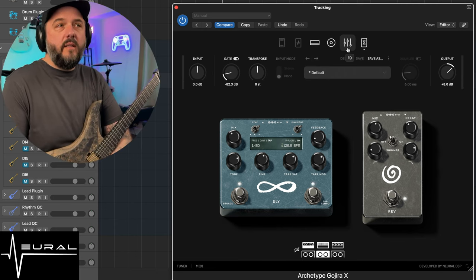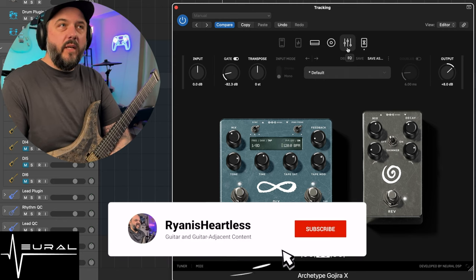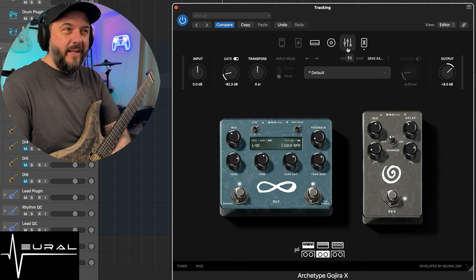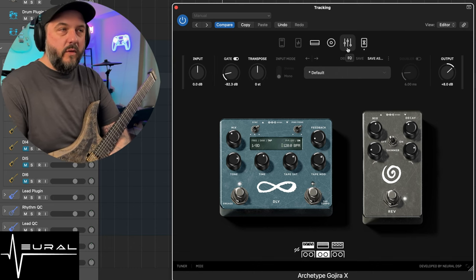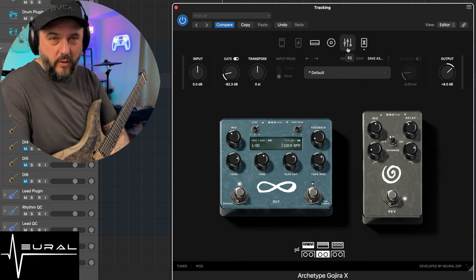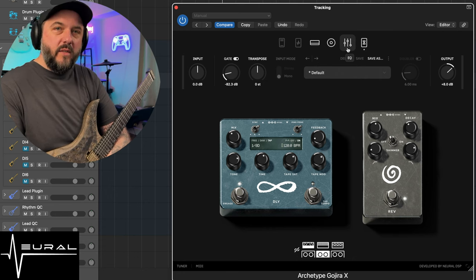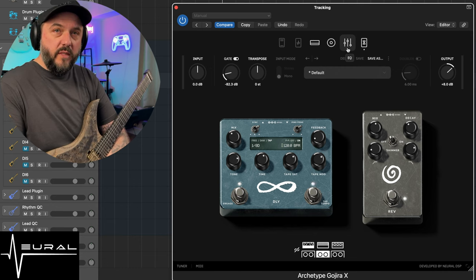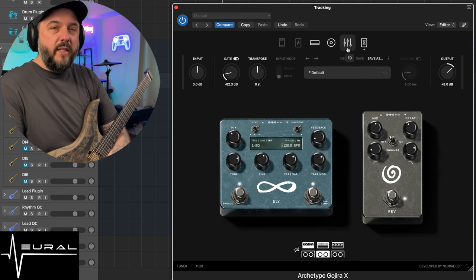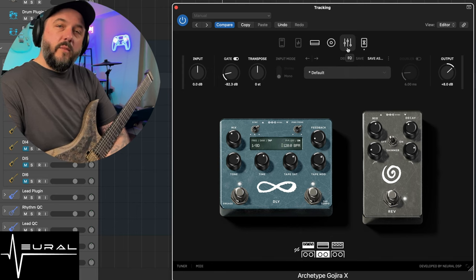So that's a pretty solid clean tone in my opinion. This is more of an ambient and vibey kind of tone — not something I would put in too many of the songs I'm writing right now, but it's a really cool one to get lost in. You can just sit here jamming with different chords and progressions. This is what I decided to do with my day off — create a clean tone with the Neural DSP Archetype Gojira X. I've got a couple other Guitar Tone of the Week videos up as YouTube Shorts that I'll be linking above. If you like this more full-length format where I walk you through how I'm creating a guitar tone, let me know and I'll create some more. Peace y'all.